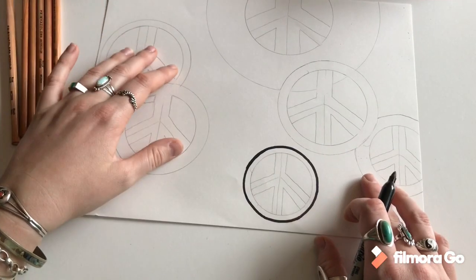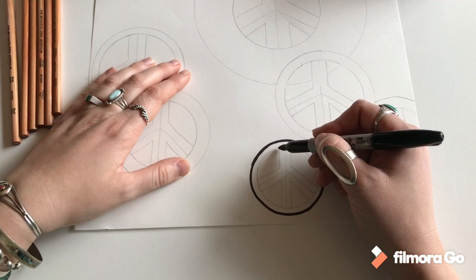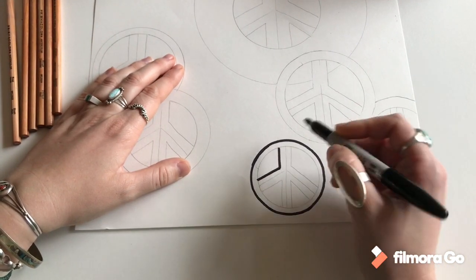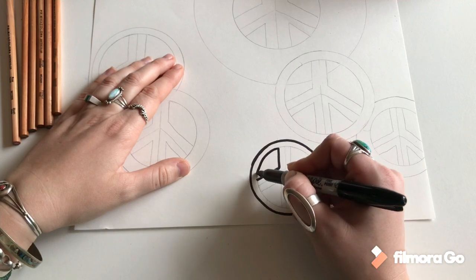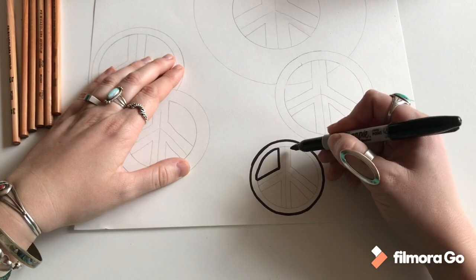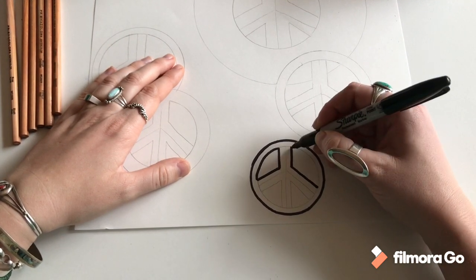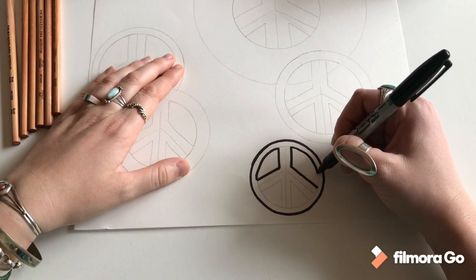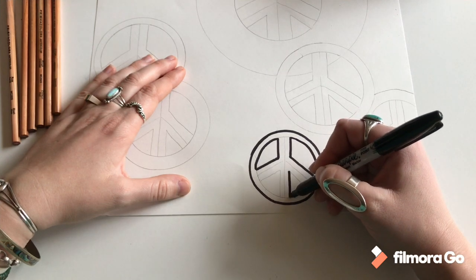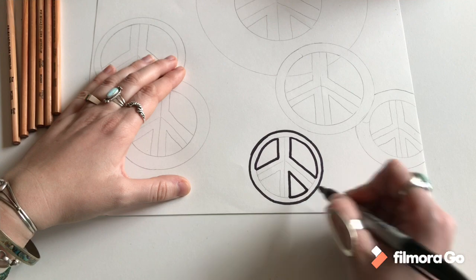Okay, and then I am going to trace these lines. Watch me. I'm going to do this one, and this one. So we don't want to trace that line there. Okay, so we'll do this one, and that one. We'll do this one, and this one.